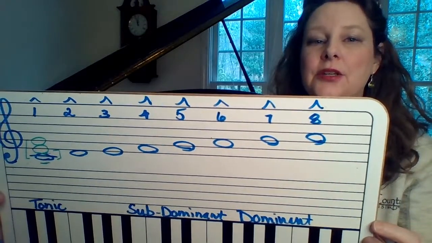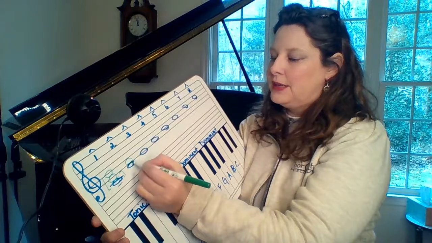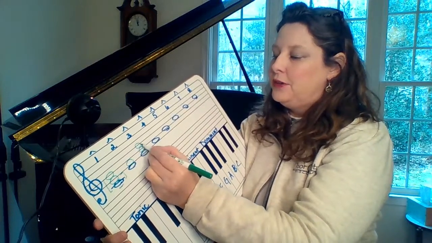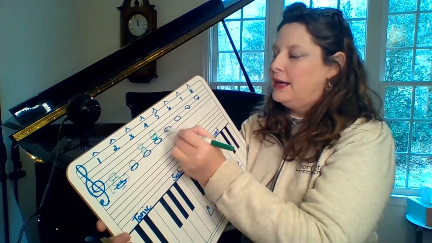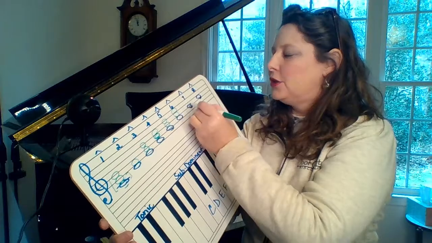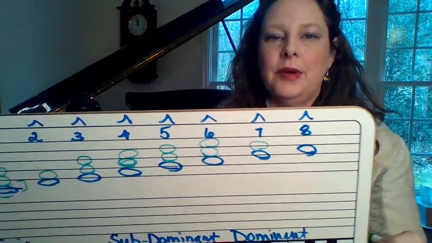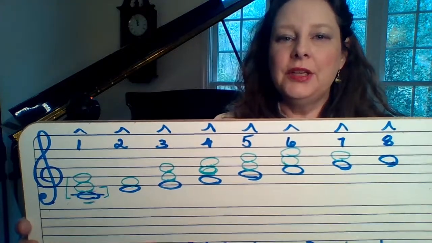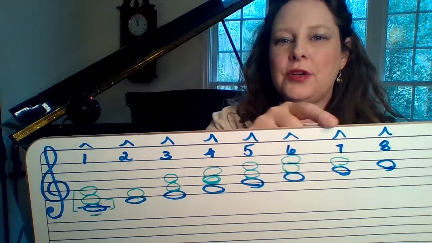And I'm just going to continue to build a triad on every single note of the scale. Now, if you had a scale like G major that has an F sharp in it, you would want to notate the sharps. I'm going to stop there because I'm running out of room and I don't want to mess this up. But you could see that if I wanted to, I could continue over here with the triads.